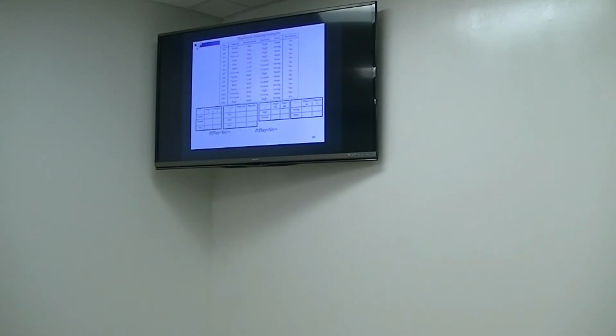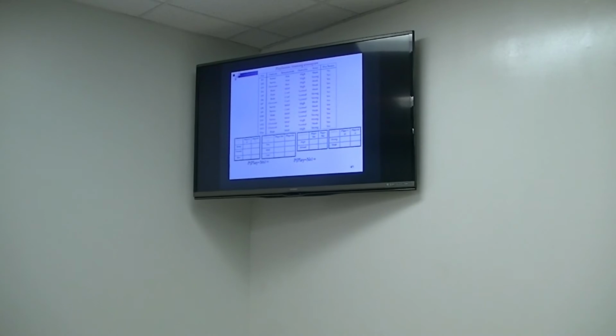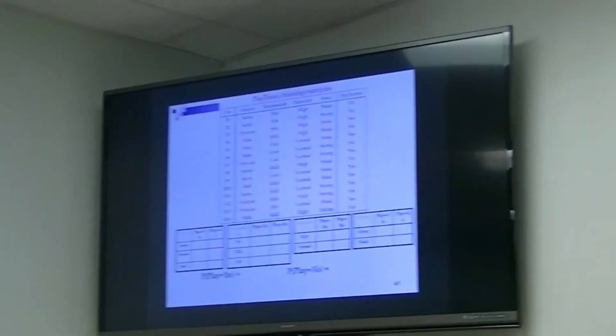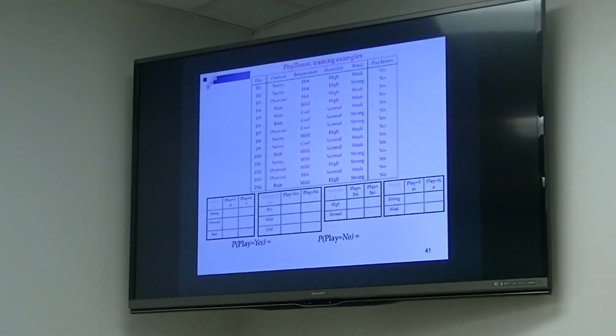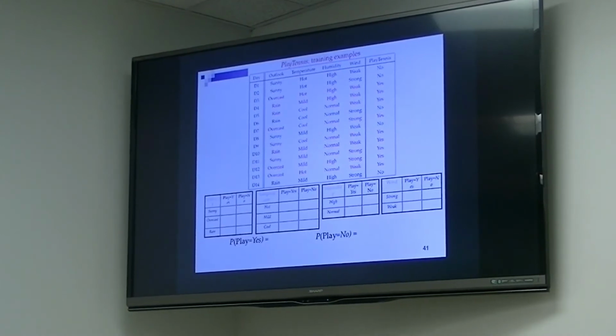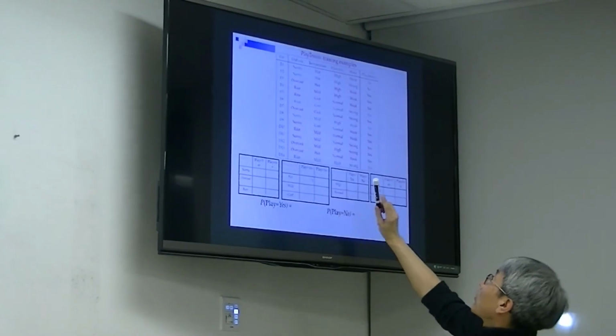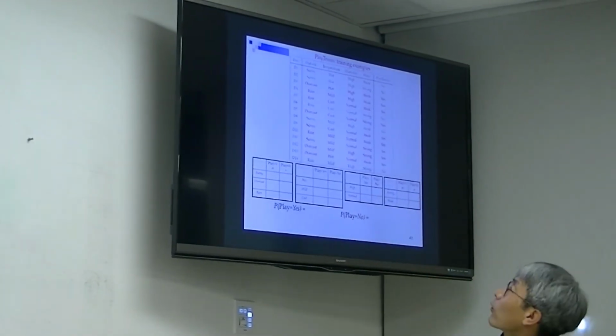The left-hand column is playing yes, not playing, playing, not playing, and so on. For each attribute: the first is outlook, the second is temperature, the third is humidity, and the last is windy.